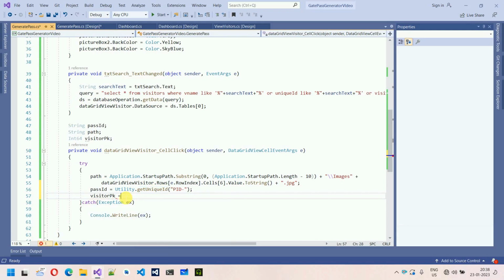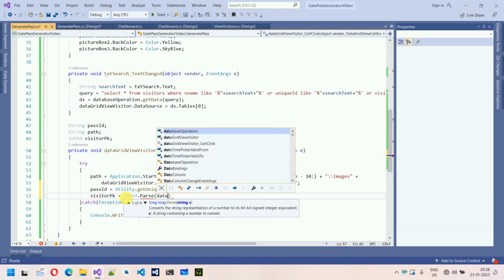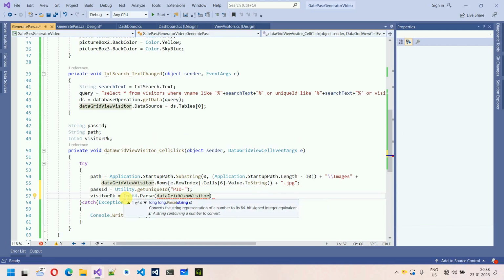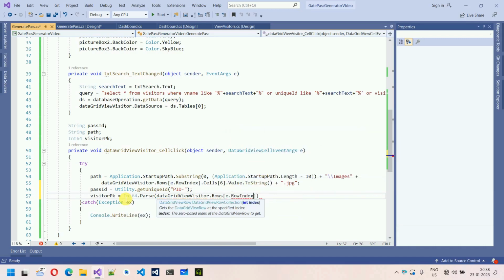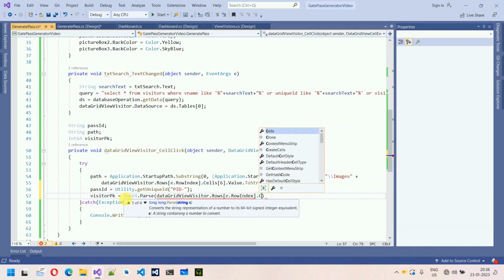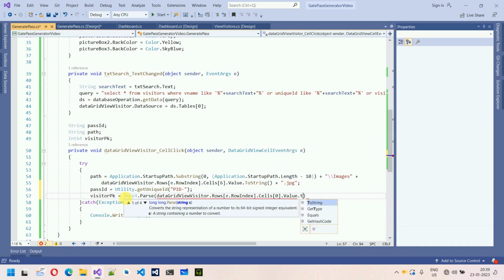So visitorPK is equal to Int64.Parse, and we have to extract the data from the DataGridView visitors.Rows, e.RowIndex.Cells, 0.Value.ToString, like this one.